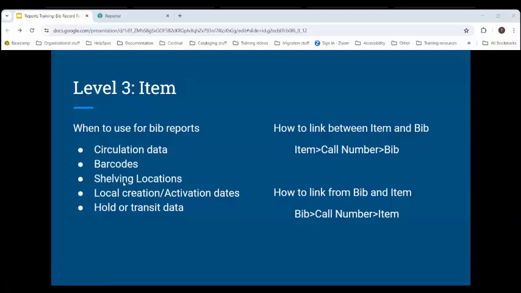Let's see. So Forrest has asked, going back to the Dewey classification table, where does that information come from? It wouldn't be the call number label as that's in a different table. So this is something that is created by a process in the database that I don't think I could explain at this moment.